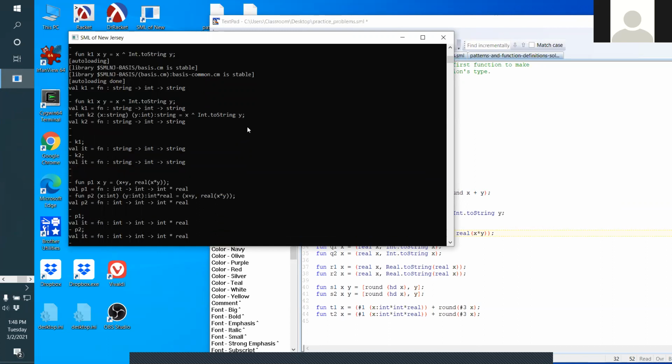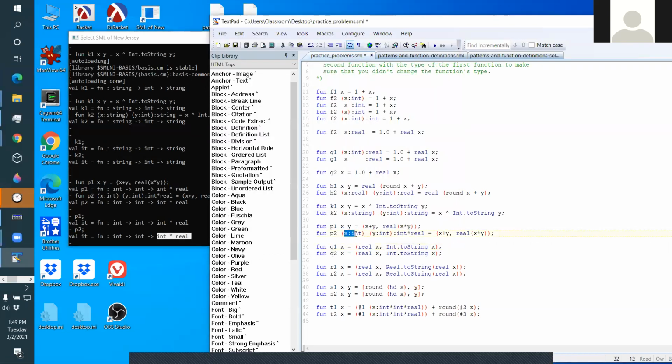See, I matched them. An int, an int, and you got to read this real carefully. An int and an int in, and a pair int real out. One integer in, another integer in, and then a pair int real out.